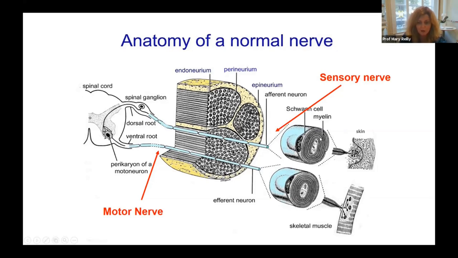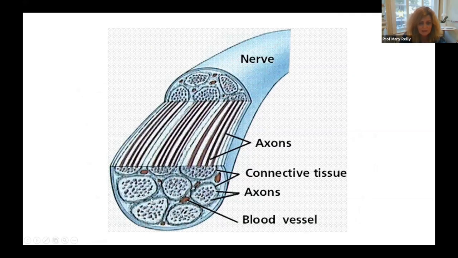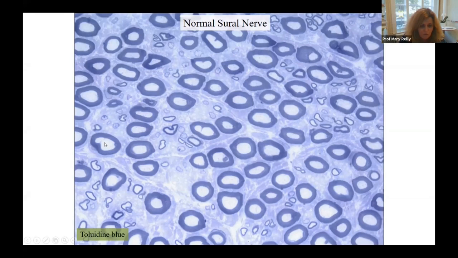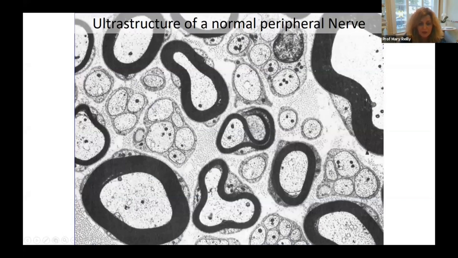In TTR amyloidosis, both sensory nerves and motor nerves are involved. If you look at a bundle of nerves, you see individual fascicles and blood vessels to feed the nerve. In higher resolution you can see individual nerves — axons surrounded by myelin. Each axon is filled with proteins and surrounded by myelin, a bit like a pipe with lagging. The size of the message is determined by the axon, but the speed is determined by the myelin. Most motor and sensory fibres are these myelinated fibres.